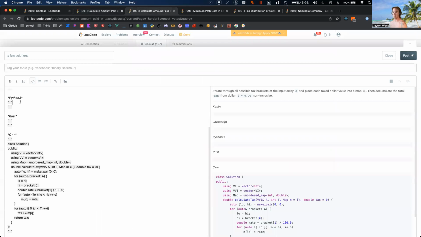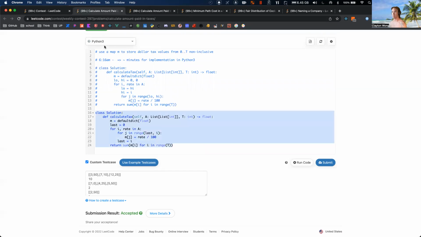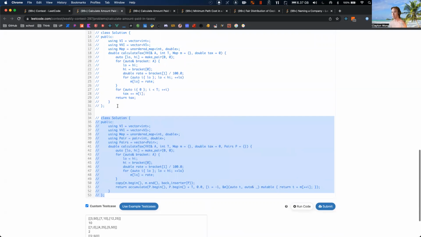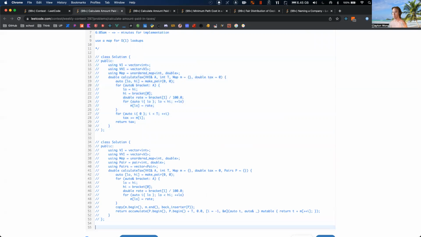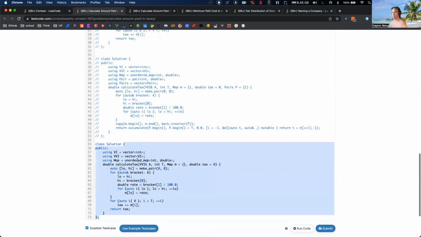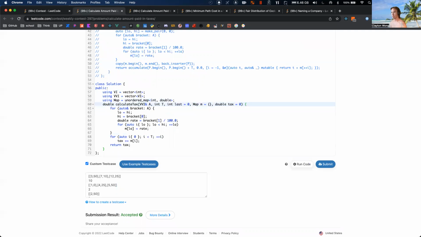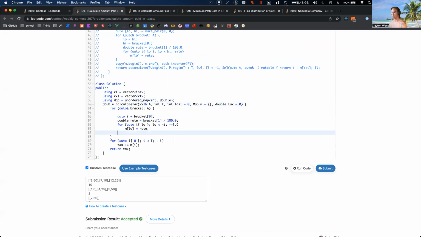And let's clean up the C++ solution, do the same real quick, and then move on. And it doesn't have to be perfect, right? But I can clean it up a little bit. This version, clean it up. Do last is 0. And then ith bracket, I is that guy.